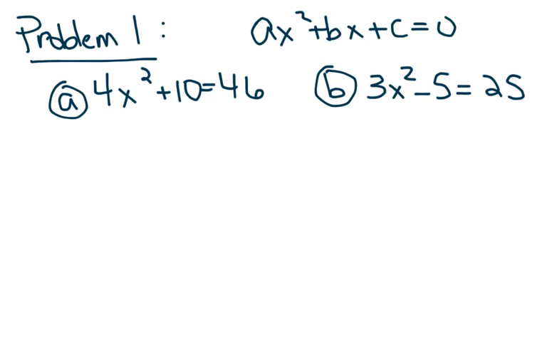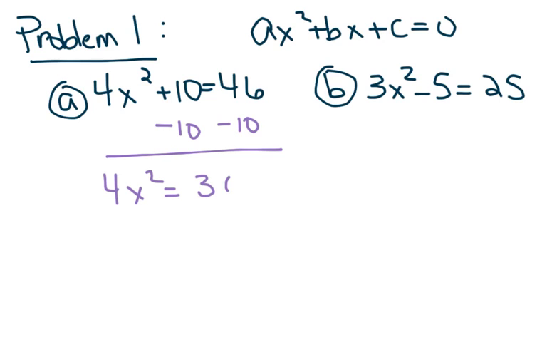In order to solve 4x squared plus 10 equals 46, think about the problem like you do any other equation, like pretend that square isn't there. You would probably say to yourself, well, I'm going to subtract 10 from both sides, and then I'm going to divide by 4. It's just that the answer is not going to be 9, because x squared is equal to 9.